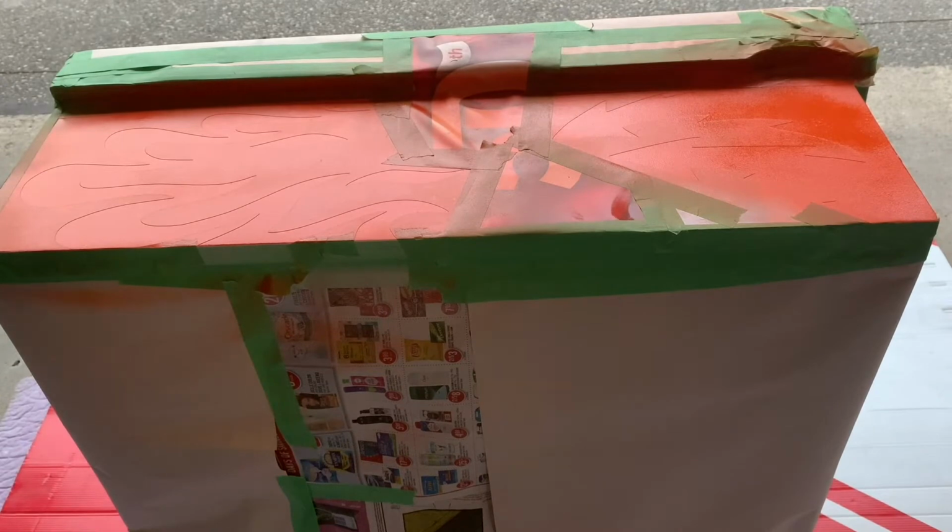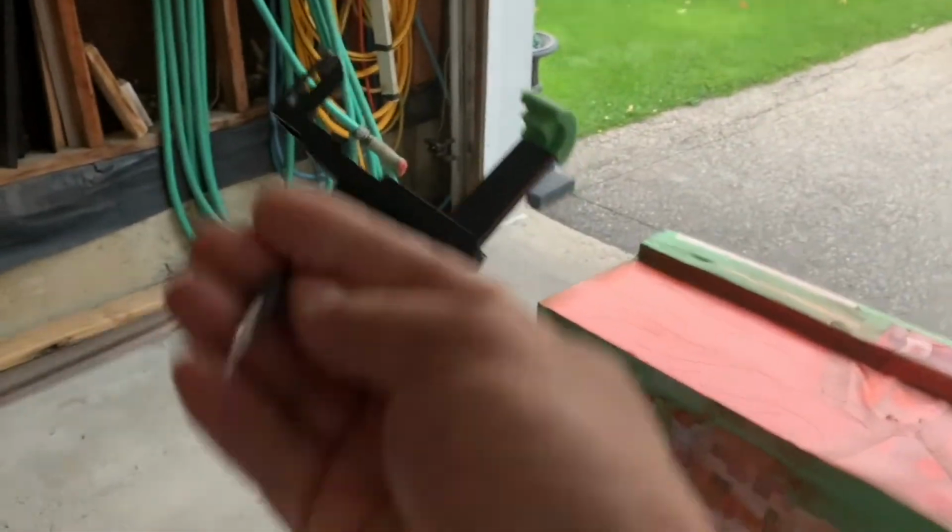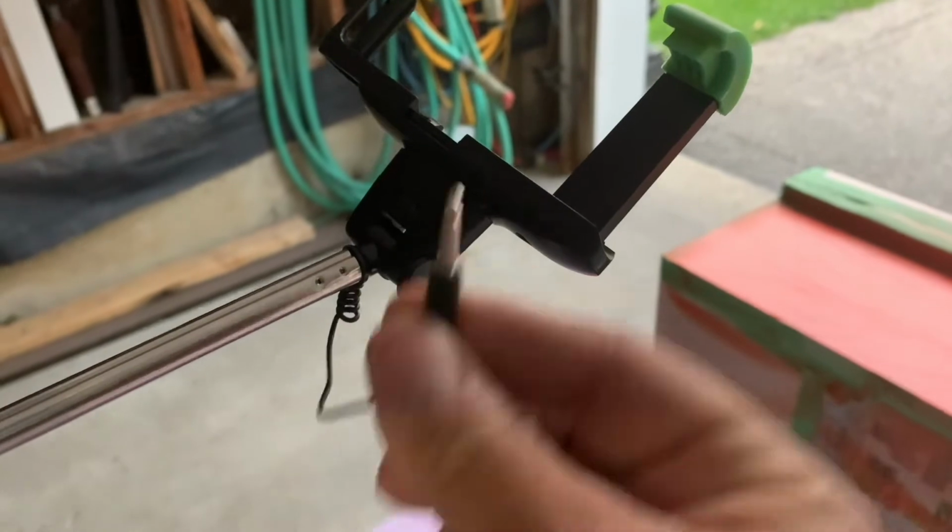Take you around for a spin once I finish. I gotta show you that ghetto rig that I got going here to hold the camera up. Here, look at that. A clamp, this thing's old. See, this is a newer iPhone, so they don't use these type of plugs anymore.